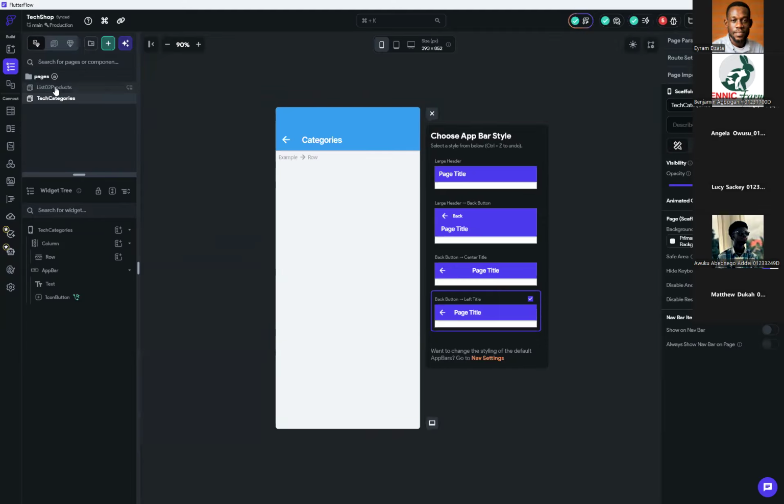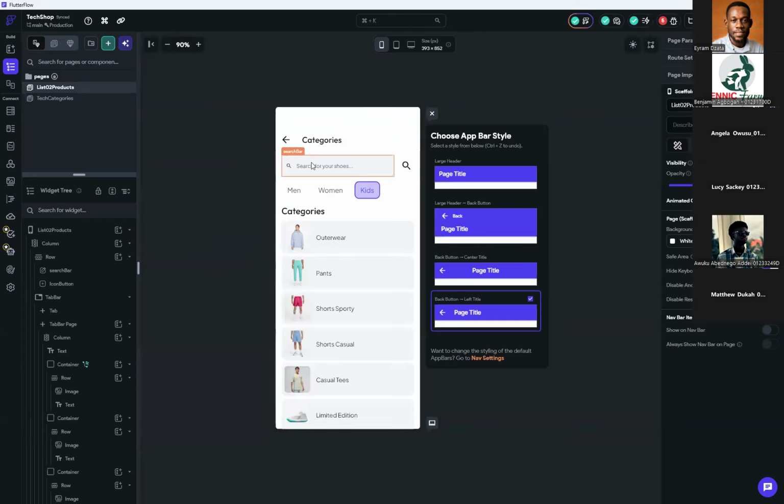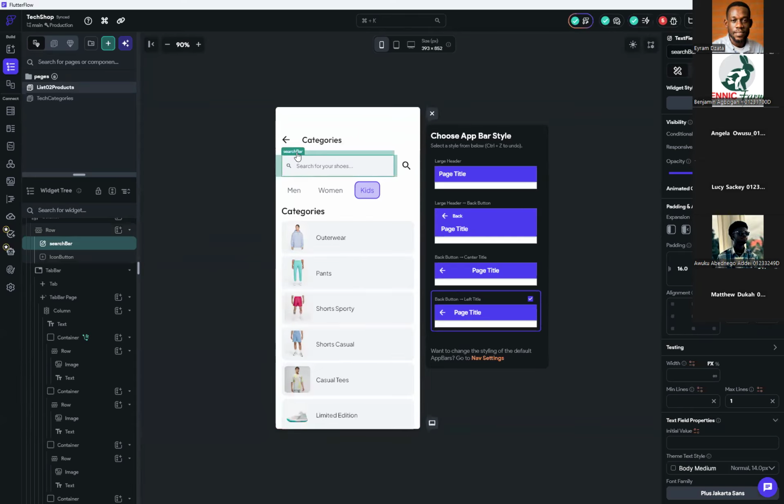Let me check again. I think it's a search bar. Yeah. So we add a search bar, and then we add an item, an icon button.